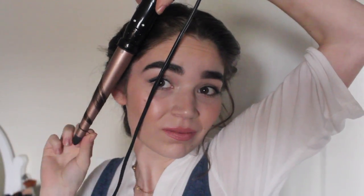And this is just a little tip for these tapered curling wands. I like to push downward or pull downward with the wand as I'm curling sections, because I feel like it just kind of gives them a little bit of a looser curl as opposed to like a ringlet. And that's how you get Belle's hair from when she's in the village.